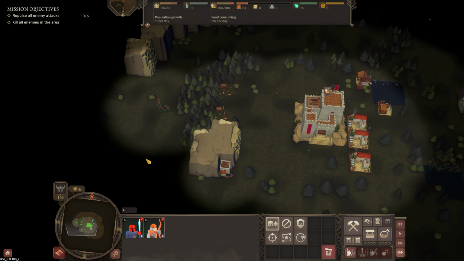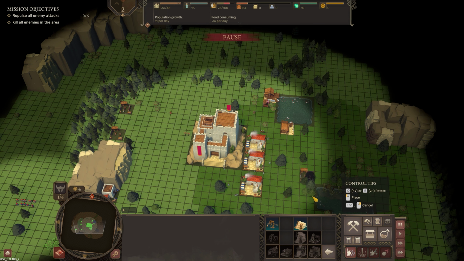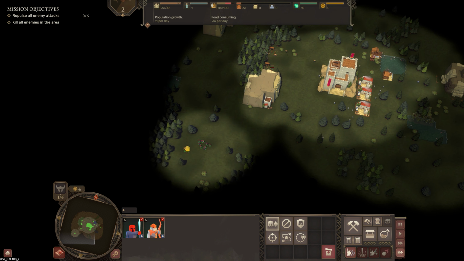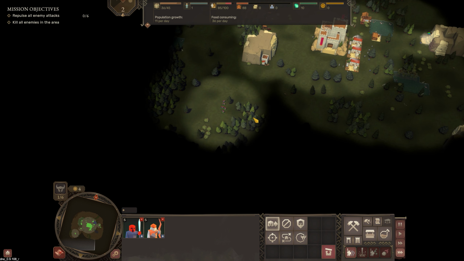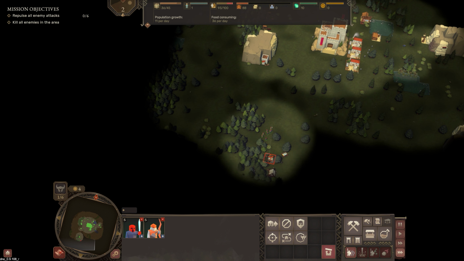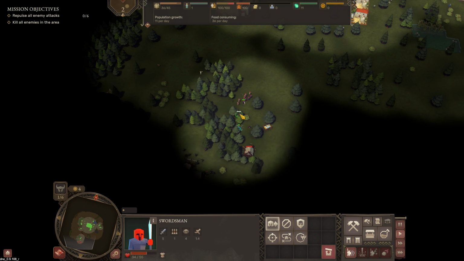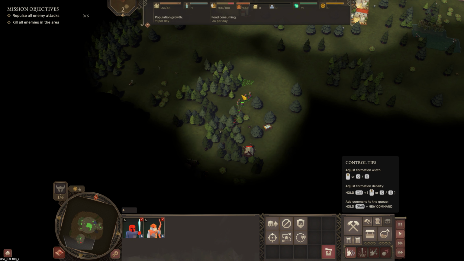Okay, so we need more wood now. Actually, I need stone. That's the big stone thingy. Stone, wood, sure. Definitely gonna need some of these. Lord and Lord. Oh yeah.